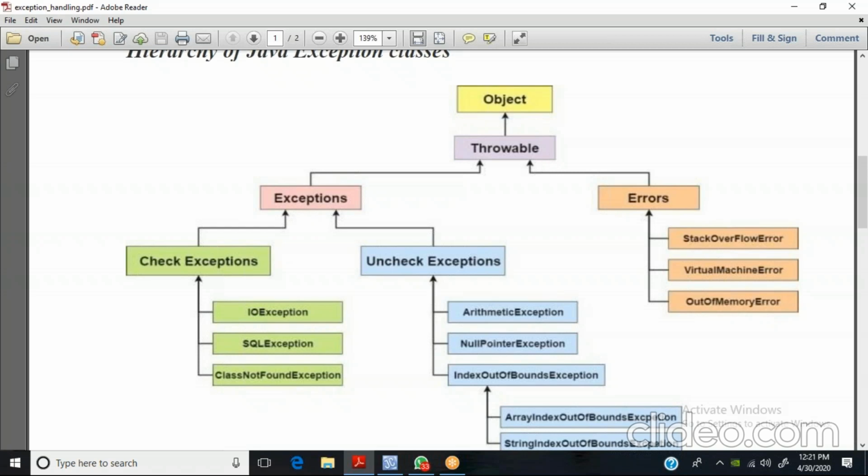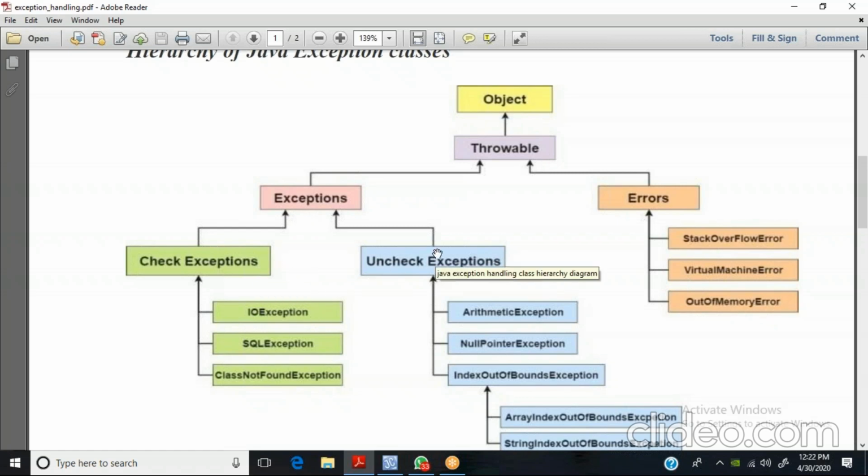In the last class, we have already discussed that the object class is basically coming from java.lang. Under this java.lang we have the object class. Under the object class we have a throwable class, and under this throwable class we have these exceptions. This exception is actually the parent class, mother class of all types of exceptions. Some of those are checked exceptions, some are unchecked exceptions. Under checked exception we have IO exception, SQL exception, class not found exception. We were talking about IO exception in the last class, and today I will show you some examples regarding this.